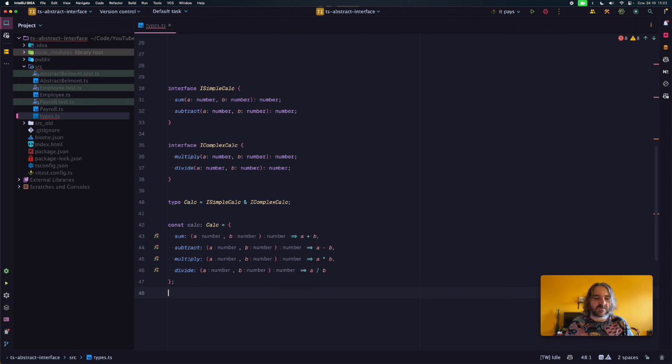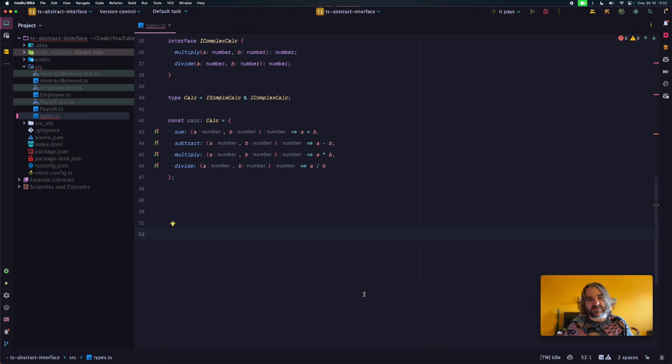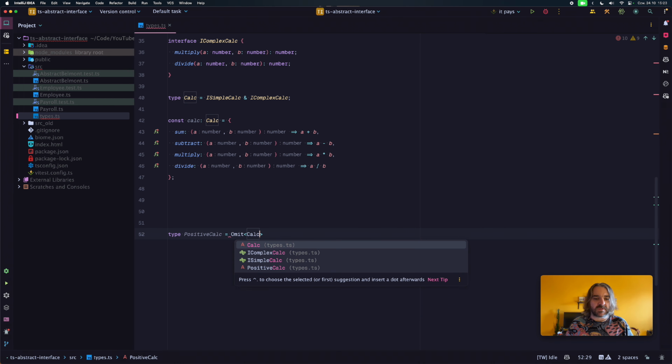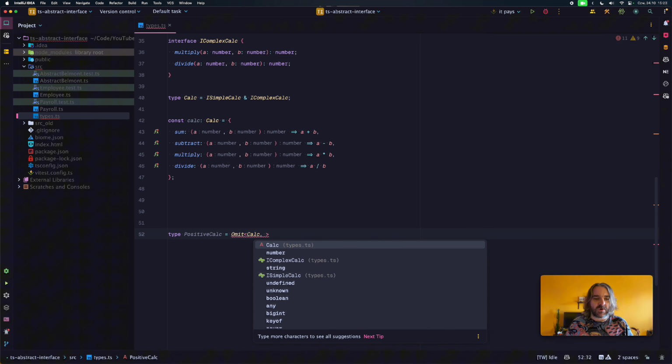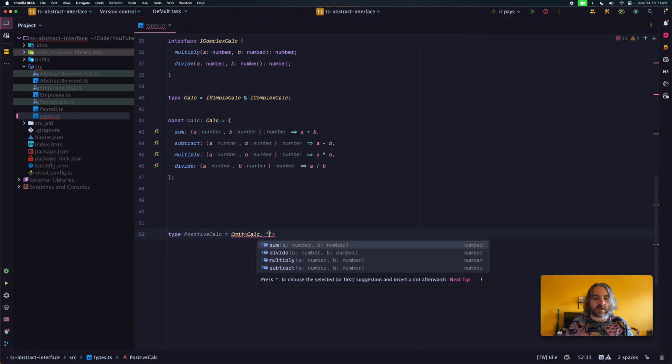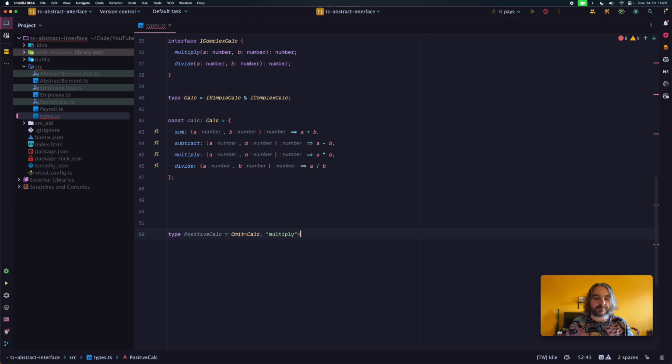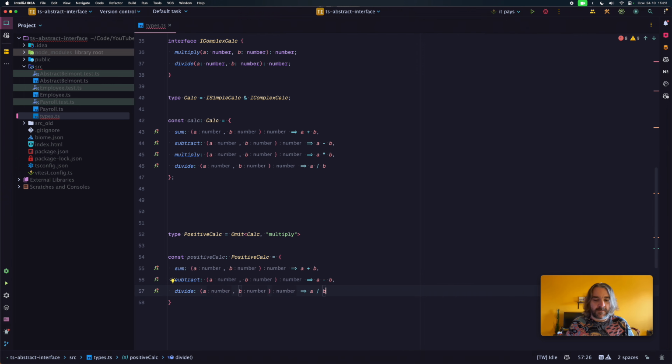We can also subtract things. So let's say type positive calc, and we want to have omit, and we want calc, and we want to omit multiply. So now const positive calc. Yeah, it only implements these methods.